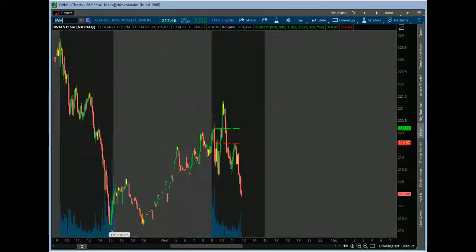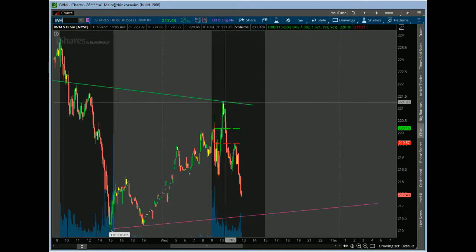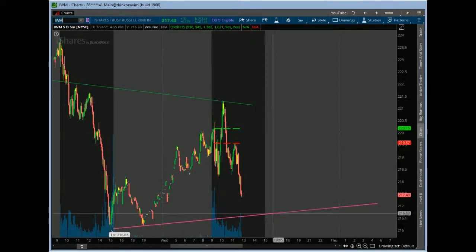The IWM today, guys, is again still back under the 15-hour high. We said this morning in the bubble report, there was probably a good chance that we'd test the bottom of that channel, which we did, and to watch for a rejection of that. And now we're coming back down to exactly what we said in the bubble report, the geometric level line below. So really cool stuff there.